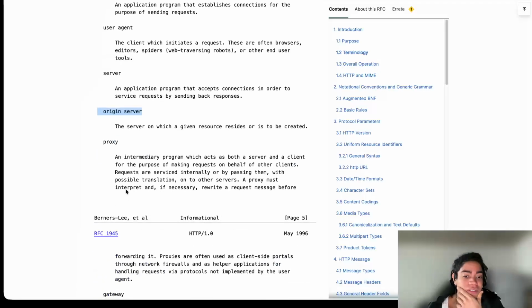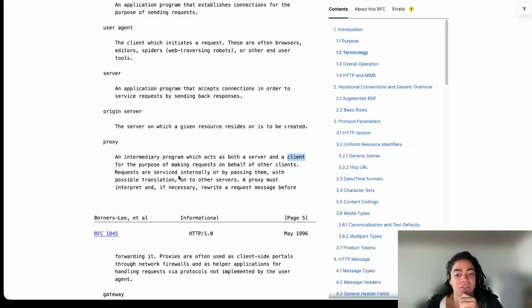And the proxy, an intermediary program which acts as both a server and a client. So it can receive requests and forward requests to other places for the purpose of making requests on behalf of other clients.